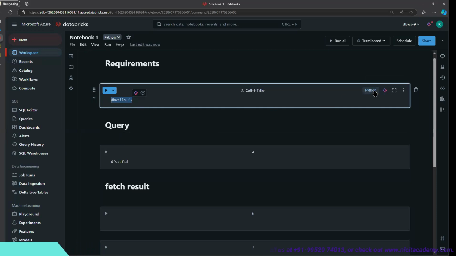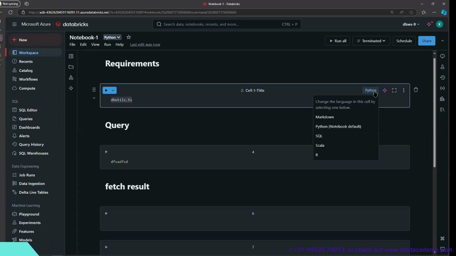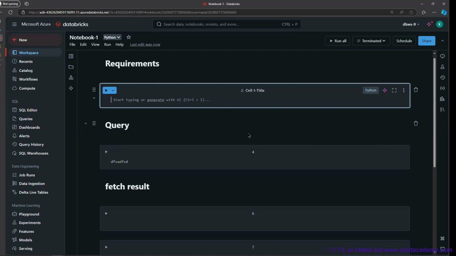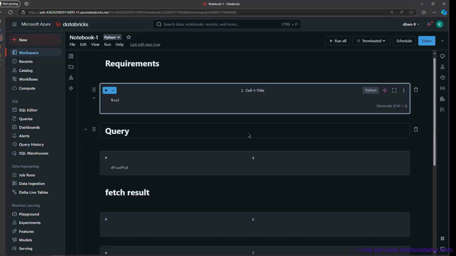And this is the language which is being used with this cell. But you can simply change this language as well by using the percentage sign, let's say %sql, and it will change the language. So if I write %sql, it is changing the language to SQL.